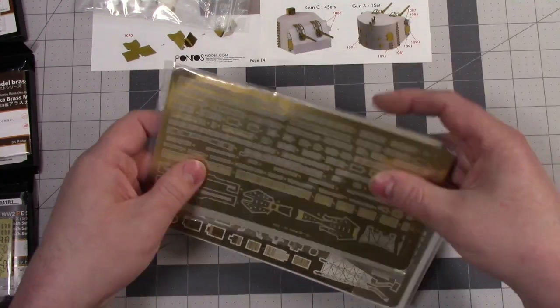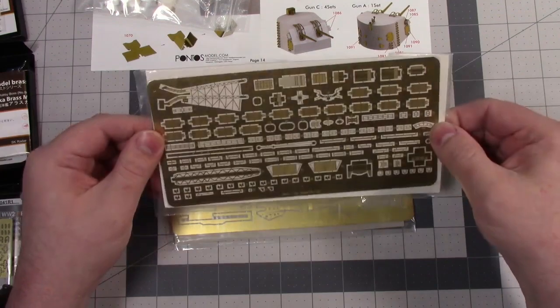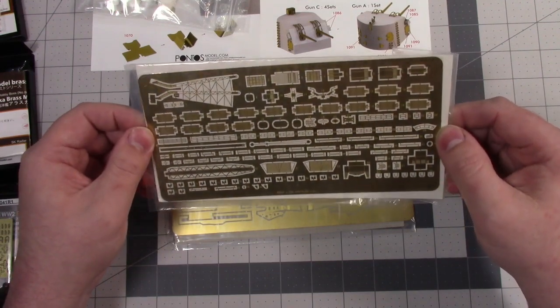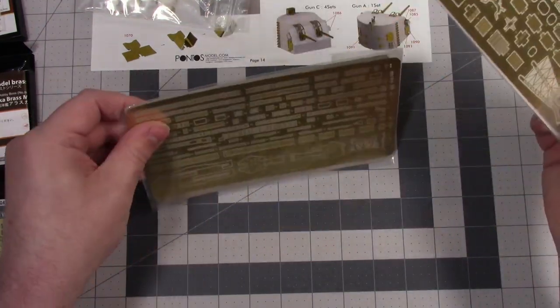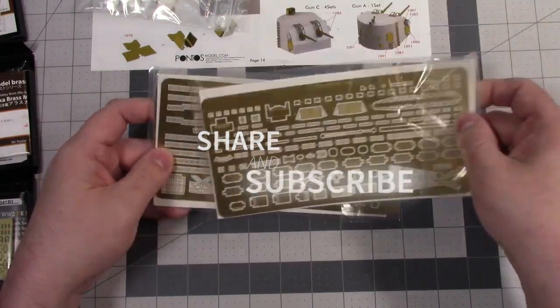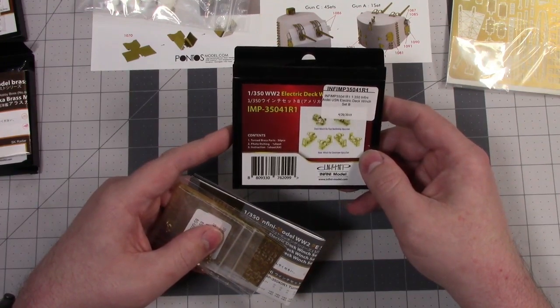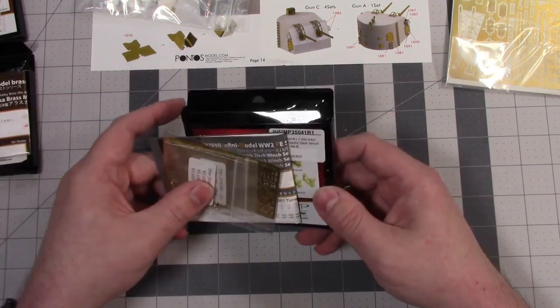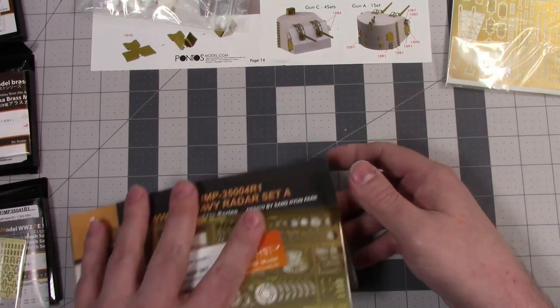And then we can't forget that the ship itself comes with photo etch. If I find better photo etch, I will use that. But this doesn't look bad. It's very spaced on here. It looks like a lot of this is for the Oerlikons with the plastic. So a lot of that will get used. It'll get put in the extras bin like I have with the other stuff. So I don't know how much of this is going to be used. It might use a piece here and there, some stairs and things like that. And then over here I have deck winches for the fast battleships, which is the battle cruiser from what I'm told. I'll check the authenticity of that before I put it on. But it's out here as an option. Not all this will be used. These are just the options that I have that I grabbed.